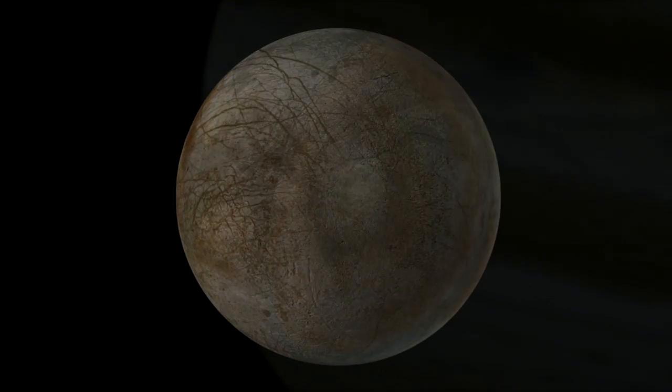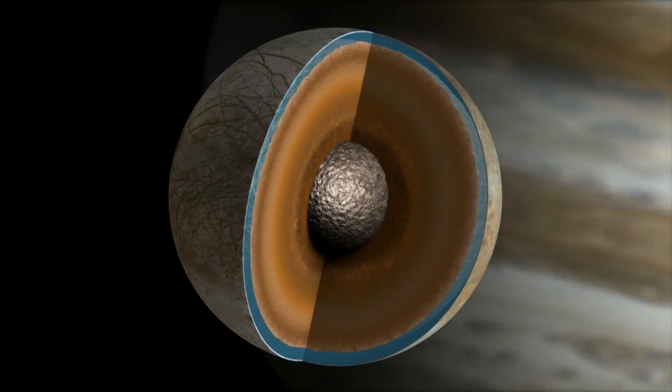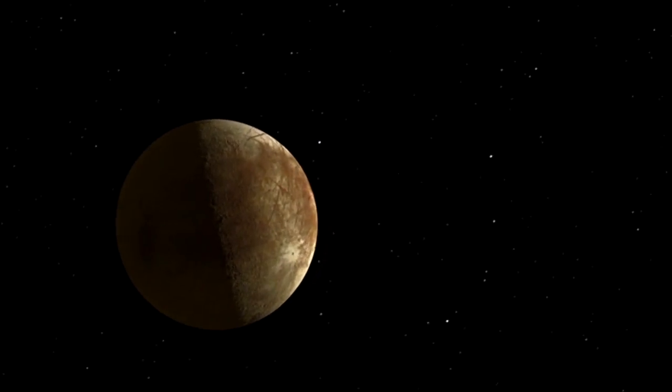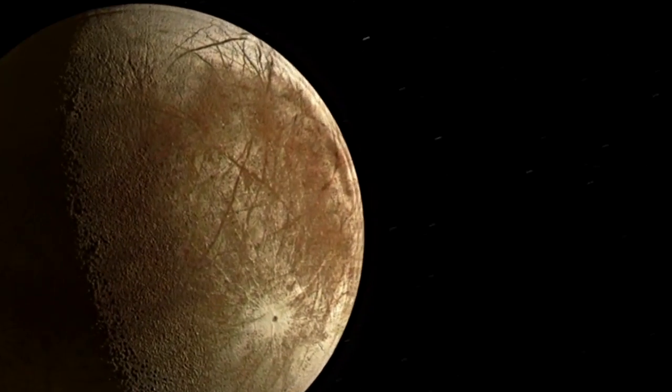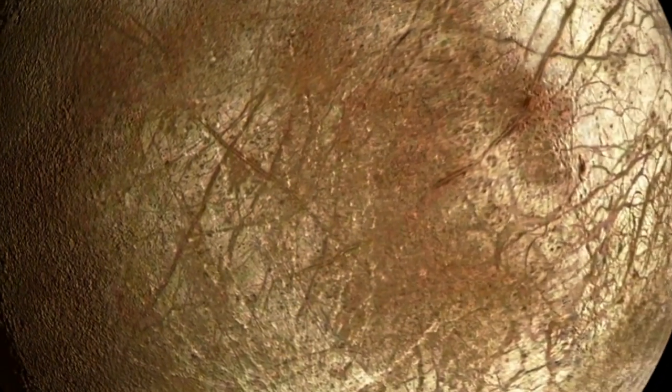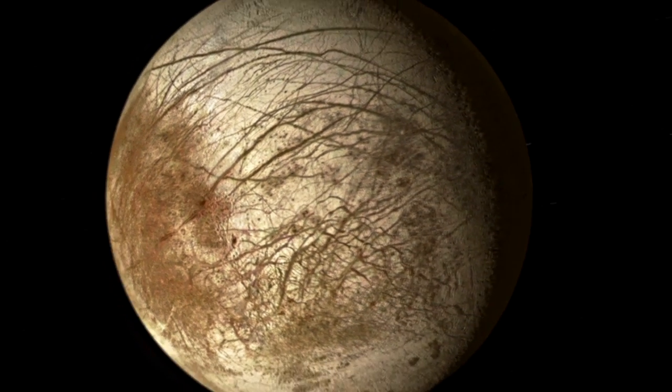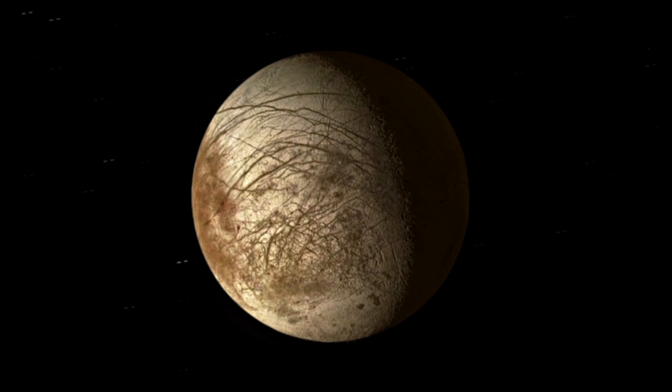As Europa orbits Jupiter, it flexes, and we could measure the gravitational change of Europa by encountering Europa at different points in its orbit. On a typical flyby, we would turn on our remote sensing instruments, we would image the surface, we would interrogate the surface with spectroscopy, and we would do the same thing on the way out. And we would essentially rinse and repeat and do this many, many times until we understand Europa globally.